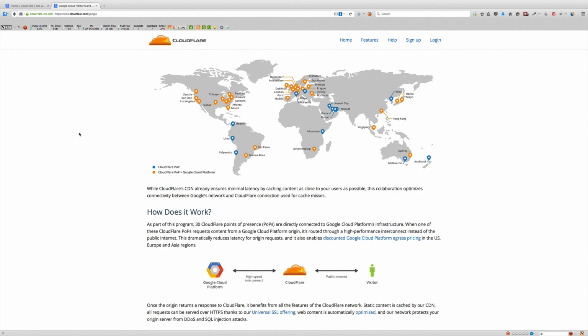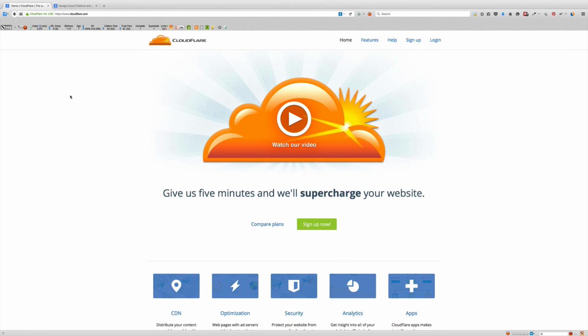The third benefit is now Google and Cloudflare are actually integrated. Now, if you know the Google Cloud platform, basically what it is, it's hosting and other stuff. You can use it for processing, etc. But Cloudflare is integrated with it and connected so that you can actually reach more of the world by using the Cloudflare service. It's a pretty cool side benefit.